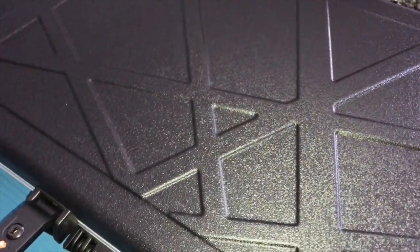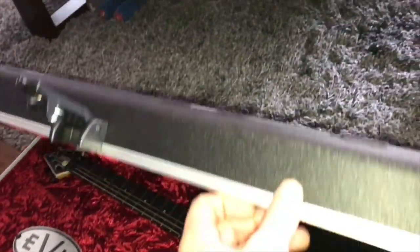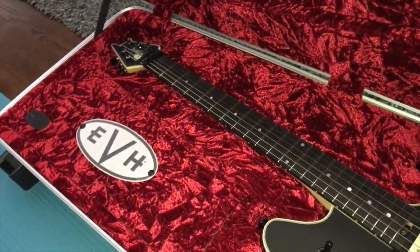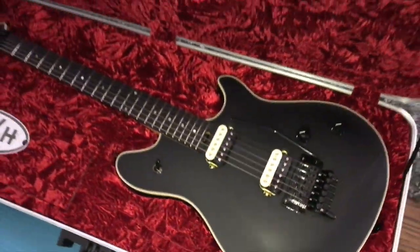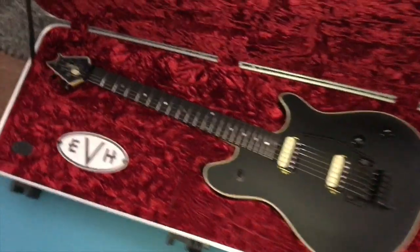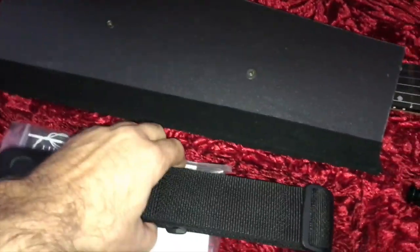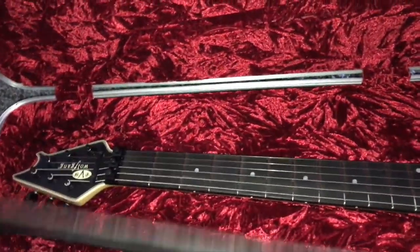I got myself, of course, a nice quality gig bag. It's a little bit easier when you go to rehearsals and so forth than carrying this thing around. It's really nice with this velvet, kind of violetish red finish that it has in here. The EVH logo, and of course the Wolfgang itself. When you open it here, you get all the goodies. I added a bed here. Just be careful, it falls right in.